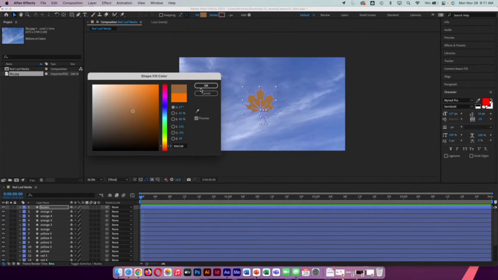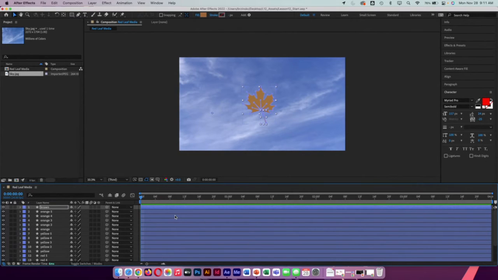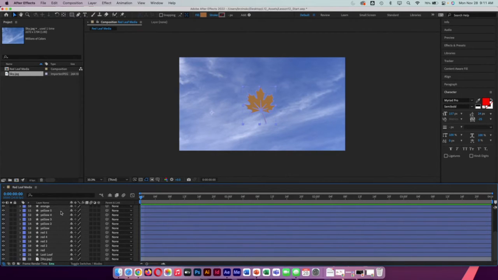Something that'll pop on the background a little bit. I think that'll be good. And on that one, we'll do 4. So 1, 2, 3, 4. So now I've got all these objects, but just like in Photoshop or Illustrator, when you create an object and duplicate it, it just stacks it right on top of itself.